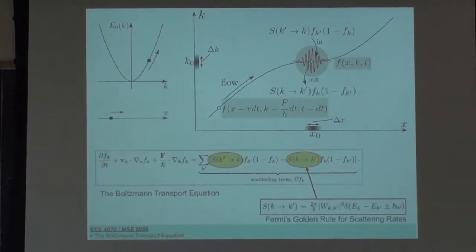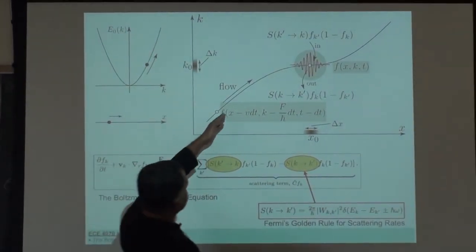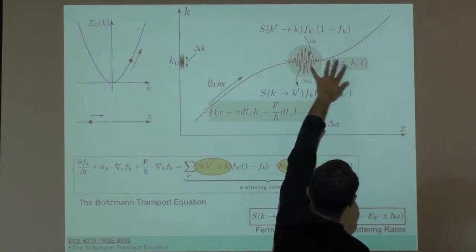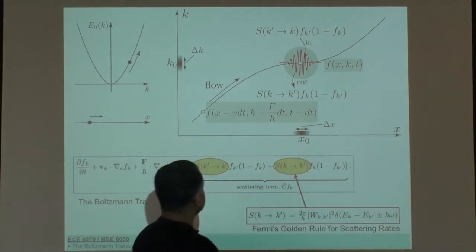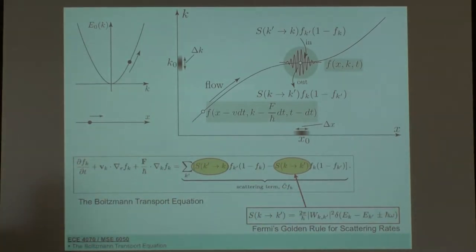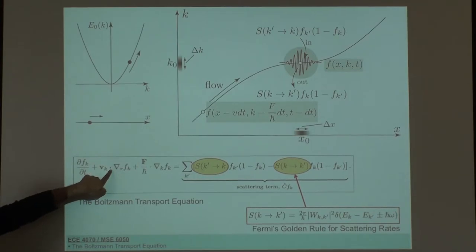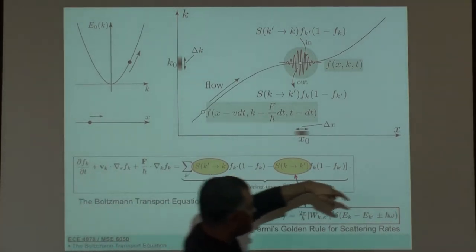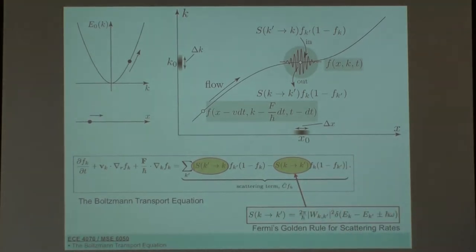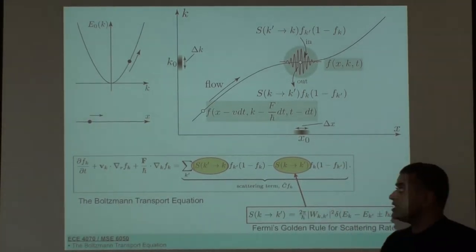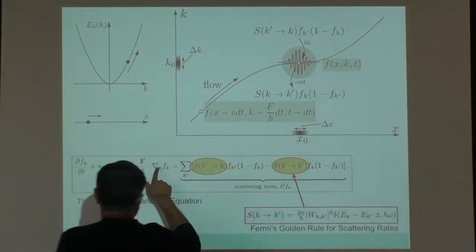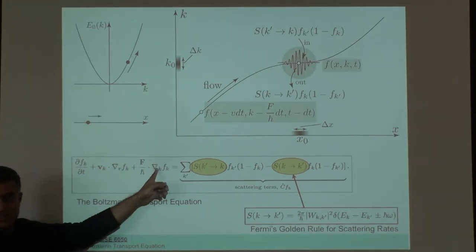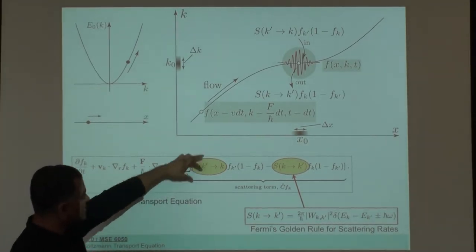All right. So physically, just to summarize. This is the picture. We have the occupation function at some point, and you are scattering in and out. Here are the probabilities. Here's the full-blown Boltzmann transport equation. We did it for one dimension, but it can go to higher dimensions, 3D, whatever, right? Instead of velocity being a scalar, it becomes a vector, and d by dx becomes a gradient in space. Similarly, d by dk becomes a gradient in k space, right? And this is the force, and these are the scattering rates.